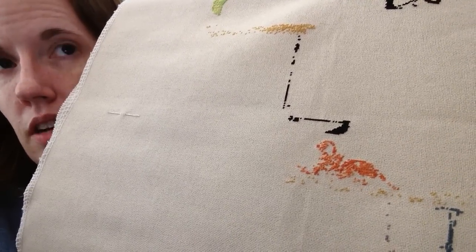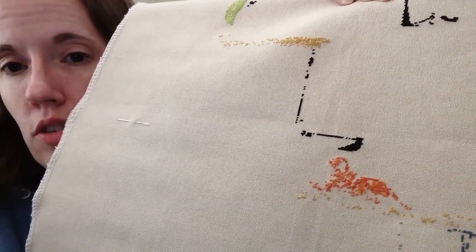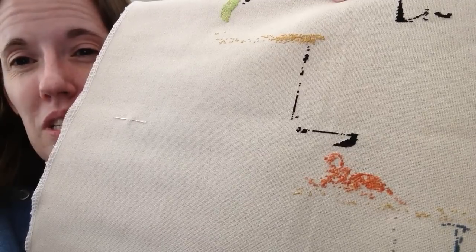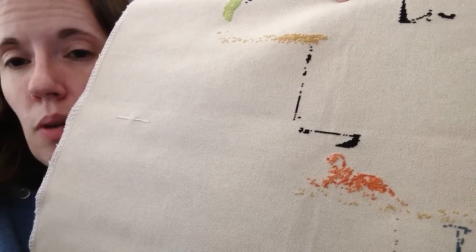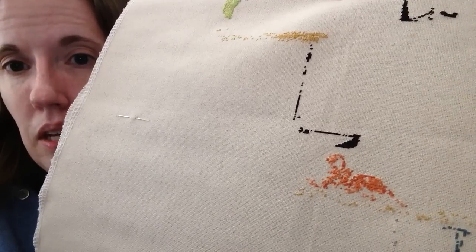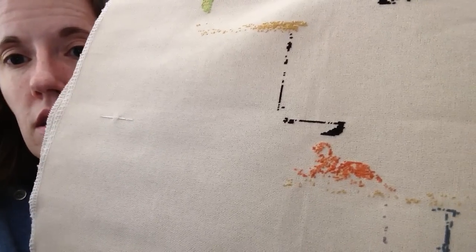It didn't get me close enough to the 500 half stitch goal that I would have needed to get the max points. I would have needed to not do any more on my dragon for sure, and I still wasn't necessarily comfortable thinking I'd actually make that goal in the first place. So I decided to stop at this and be happy with that, which I am, and then move on to the dragon to try to get the full 250 stitches on my dragon. So I thought that was fun.